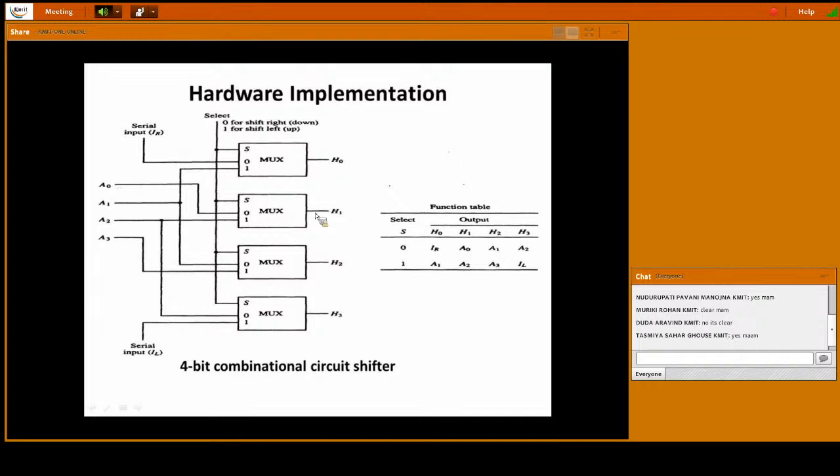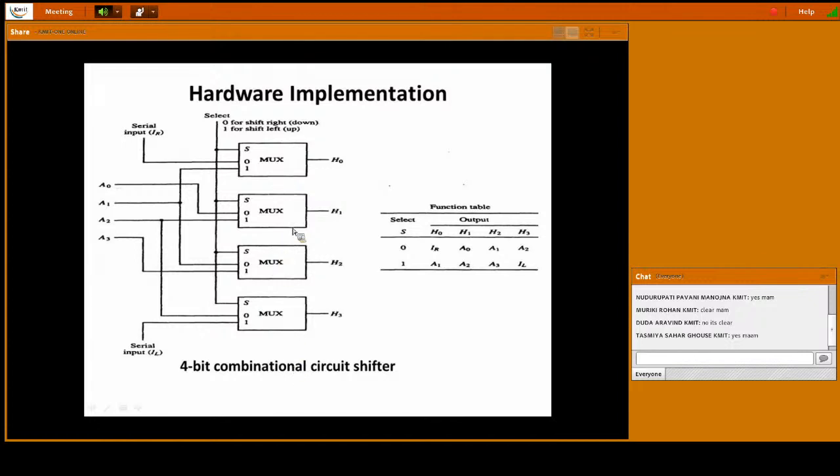Here the size of the register is 4. So we are going to consider 4 multiplexers. And the size of the multiplexer is 2 by 1, because you can either perform a left shift or you can perform a right shift. Only 2 possibilities were there. That is the reason you are considering a 2 by 1 multiplexer. The input can be a shift right or a shift left. Only one will be performed at a time. So from 2 inputs, right and left, you will get 1 output, right? So if the size of the register is n, then you must have n multiplexers.